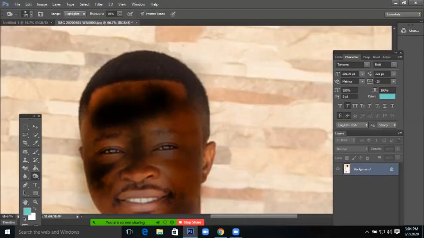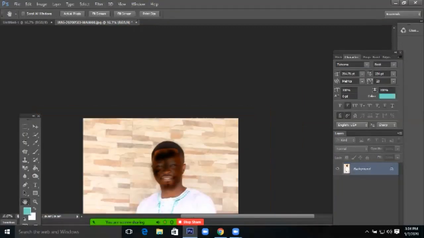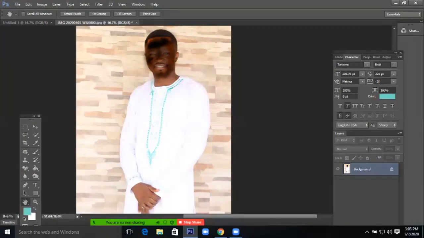When you are using the highlight, you can see that there is a little light being thrown at the eye side. So this gentleman looks like some caricature in a certain movie. With the use of the burn tool, maybe I go in for a picture where I want the person to look like he is being burnt by fire.